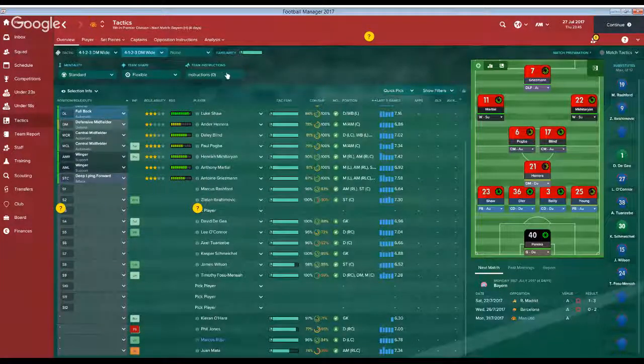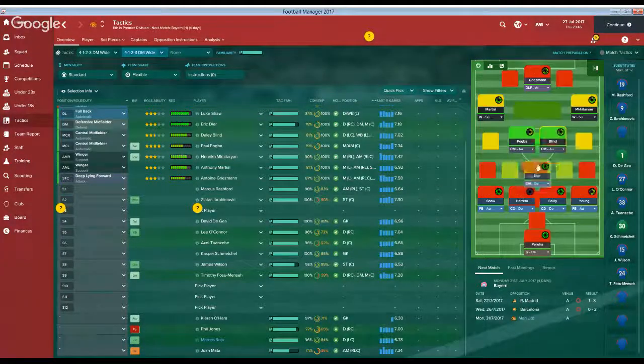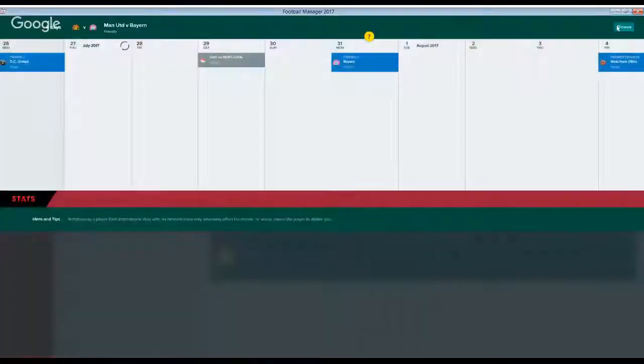So we got Griezmann, Martial, Pogba, Blind, Dyer, and Herrera returns to his midfielder role. Dyer is a defensive midfielder, and Blind returns to his central defender role. David De Gea is back in goal. So there we go.